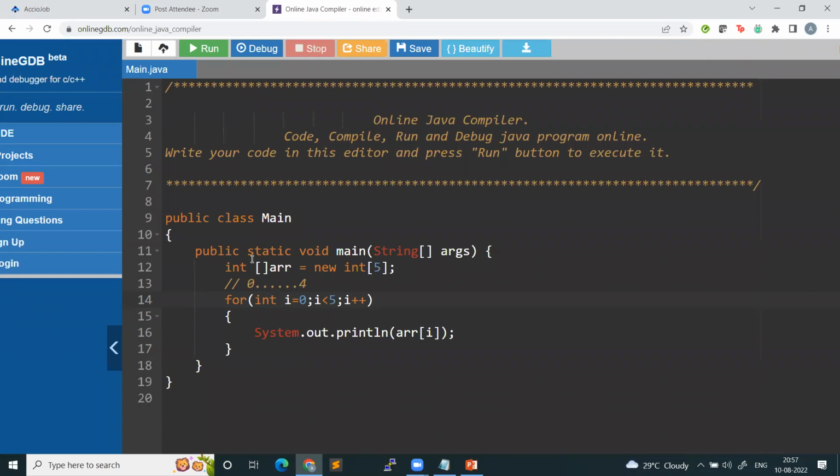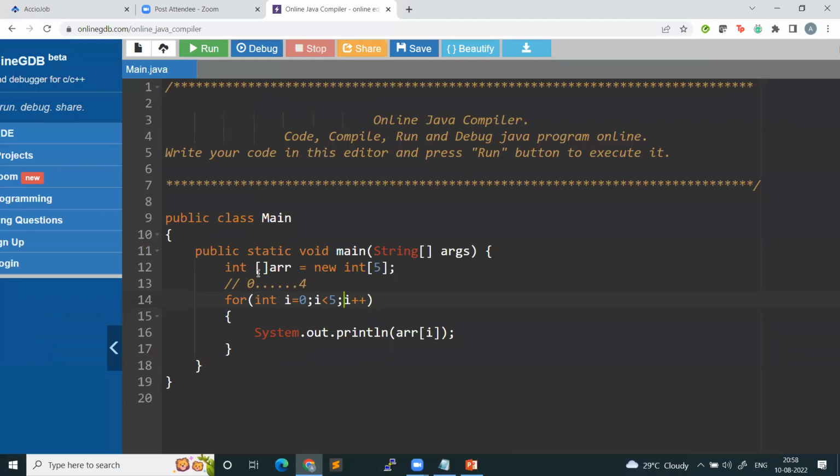Okay. See, I made a container, and inside my container there are 5 locations, right? Every location will have a 0 by default whenever you are creating a new array. Okay. No. It doesn't show garbage value in Java. It might show in C or C++, but in Java it doesn't show. Okay.